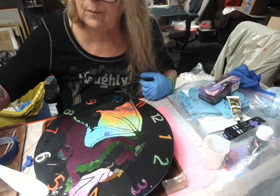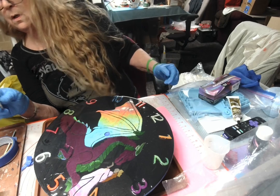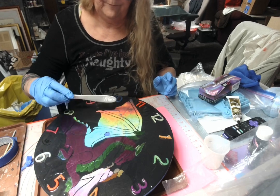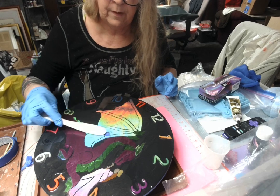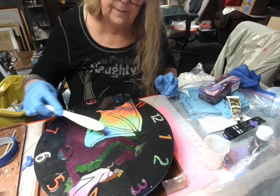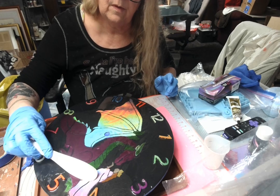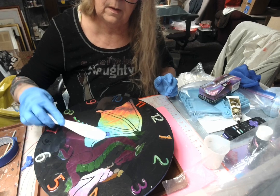Come on, stop trying to run off. I mean, I know I got a mat under you, but I was really trying not to make you run off like that. In the center, I really don't need it thick in the center. I just kind of want to bring it over to the center. And that's it.